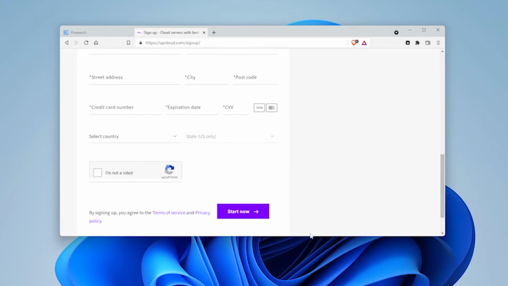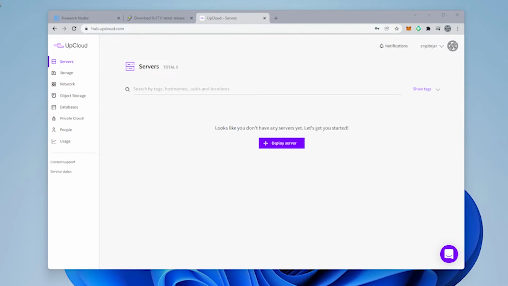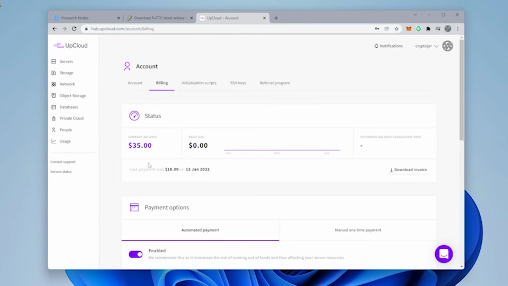Once that's complete, you can go ahead and click on Start Now, and you can jump over to the next step, which was when you get to the dashboard of the service. So I went ahead and I made a transaction on it. So I have some money in my account. What you want to do is make sure that you do have some money in your account. Credit will get applied after. I just added 10 bucks right now. My total is now $35. You're going to need something in your account because you're going to get server errors if you don't.